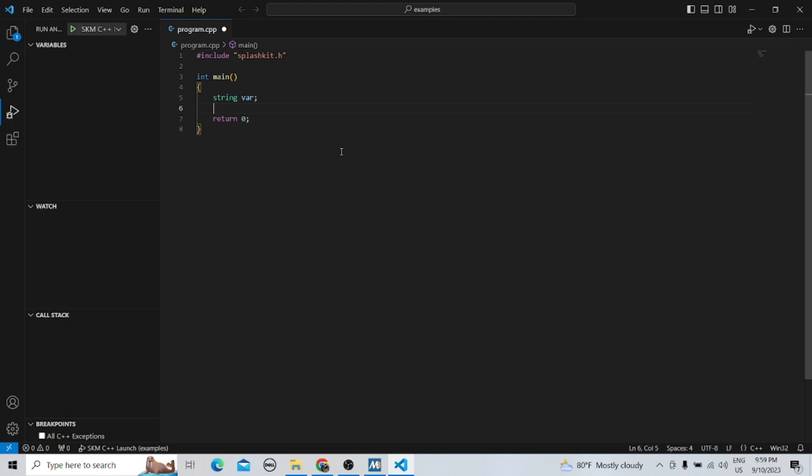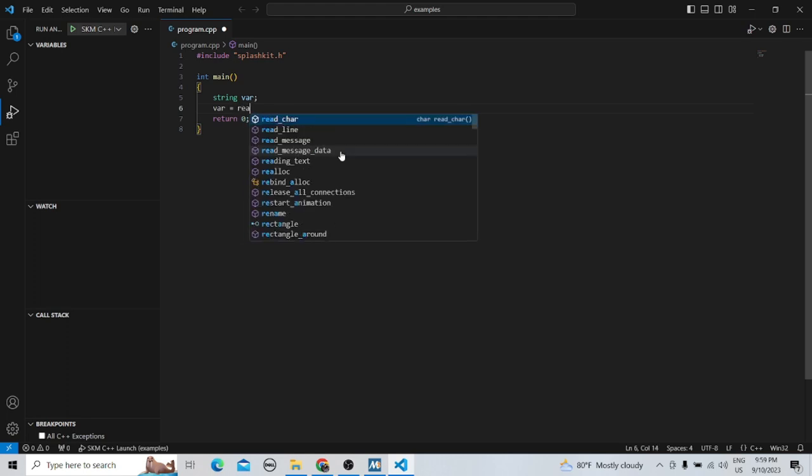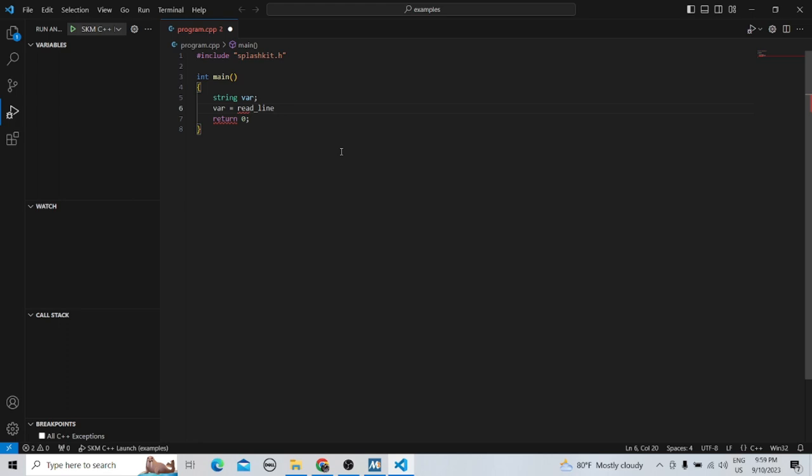So var equals read_line. That's it. Okay, no errors. If you have an error in your program, this program.cpp text should be in red color. That is a simple way to identify whether there's an error or not.